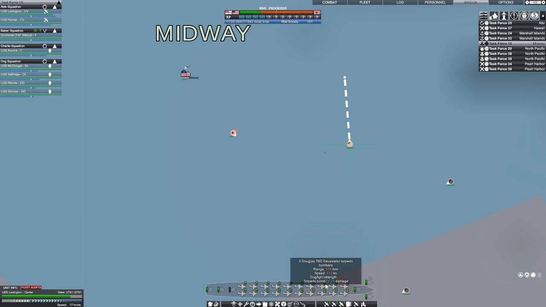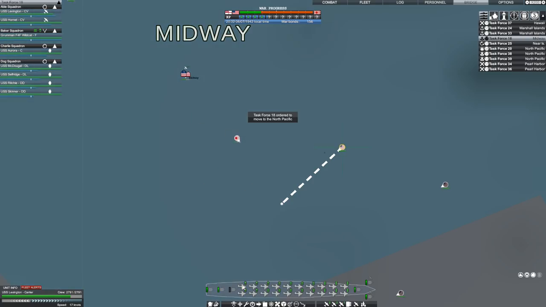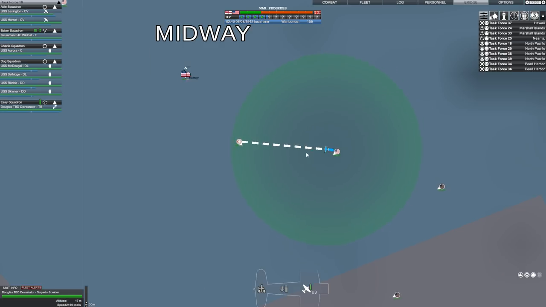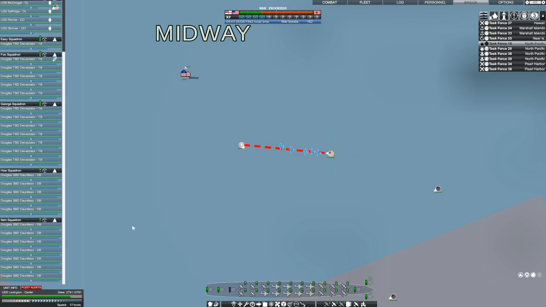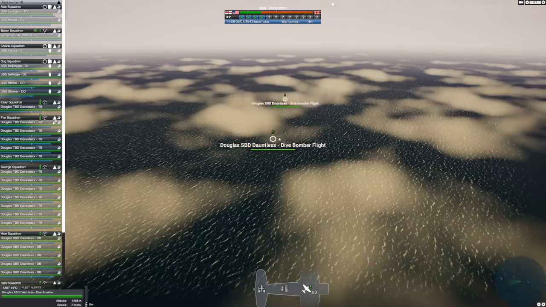Slow it down a little. Oh, the Devastators aren't in range yet. Okay. How much range do you need? Yeah, now you're in range. Task Force 18, execute strike. Holy fuck, look at that. Dive bombers, torpedo bombers. This is beautiful. Now, I'm not going to control the aircraft. I just want to see how they execute that attack.